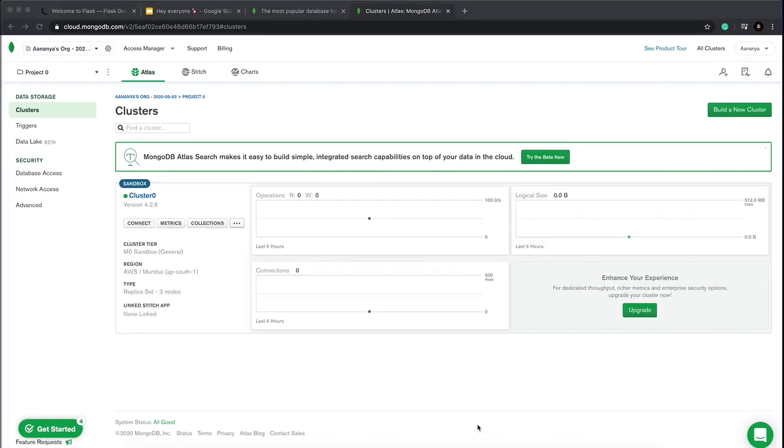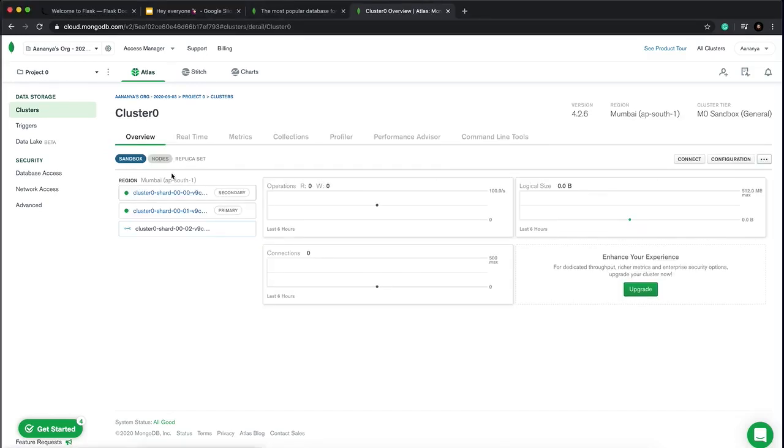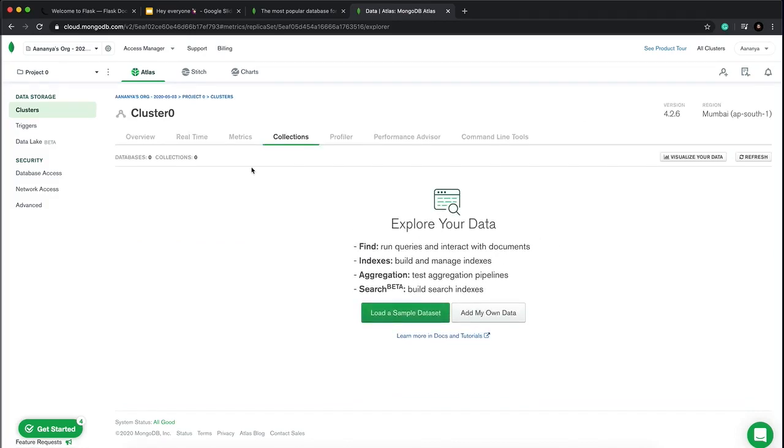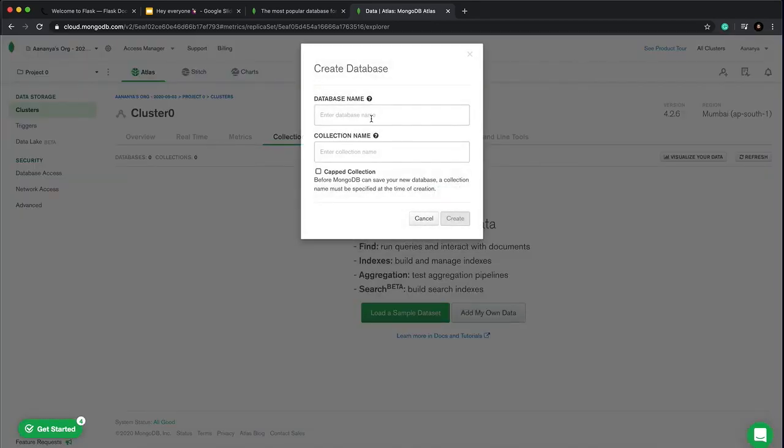I'm gonna go ahead and set up a sample database to start and connect. So let's click on cluster 0 and we'll go to collections, and go into add our own database where we'll add our own data. So we'll have a database name, we'll also have a collection name.